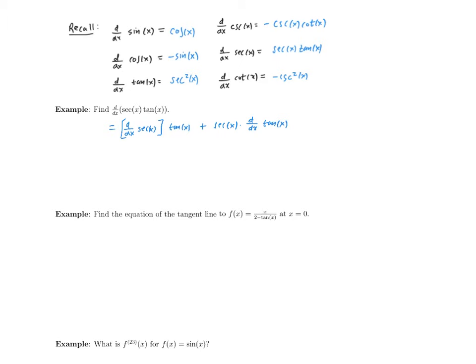And this is where those differentiation formulas come into play. The derivative of secant is secant tangent, and then we're multiplying it by a tangent. And the derivative of tangent is secant squared. And most definitely you could leave the derivative in this form. If you wanted to simplify it a smidge, you could note that a secant pulls out of each term, and then you would have a tangent squared plus secant squared left over. But I would leave it exactly in this form.